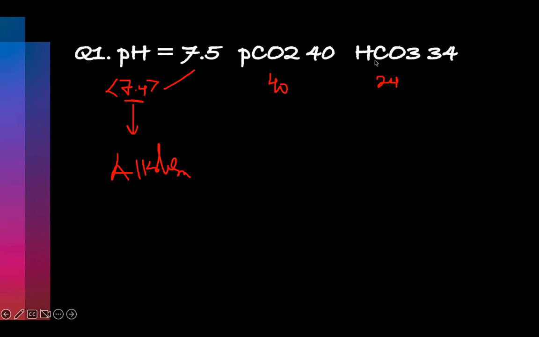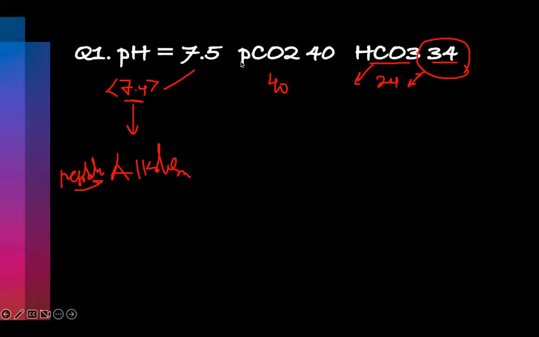I know this is respiratory and this is metabolic. So then I go back and I say, okay, this 40, I have my normal 40, and then this is 34 and 24. Therefore, this is the culprit. If this has gone up, now it's 34 greater than 24. Therefore, since it's a metabolic problem, I'll put metabolic here. That's all. I don't have to think. Bicarb is always metabolic. I don't have to think whether it's respiratory.